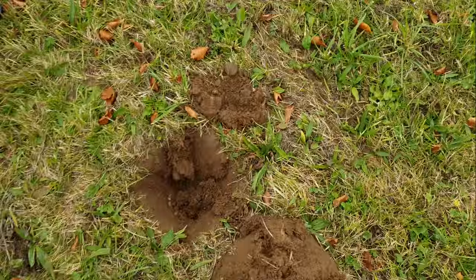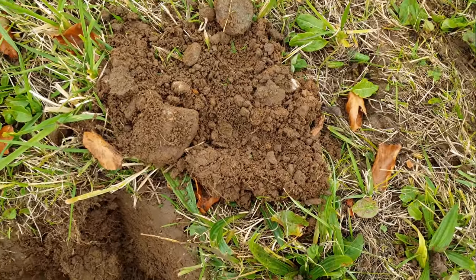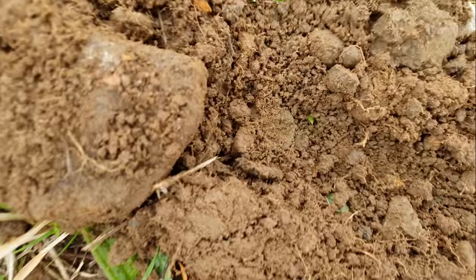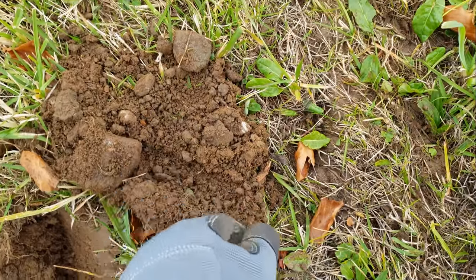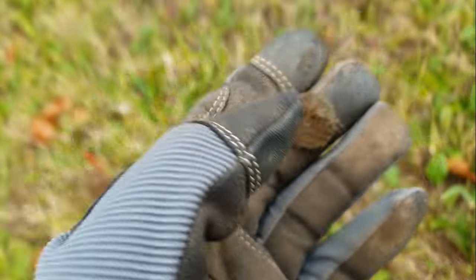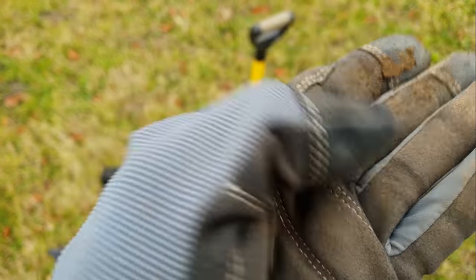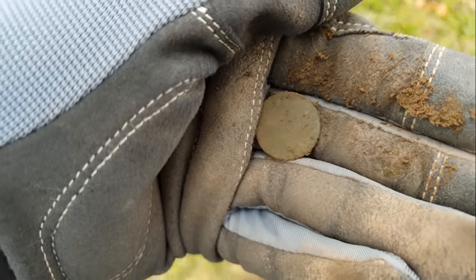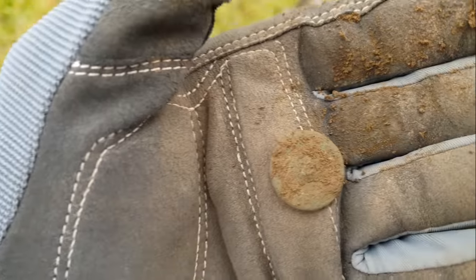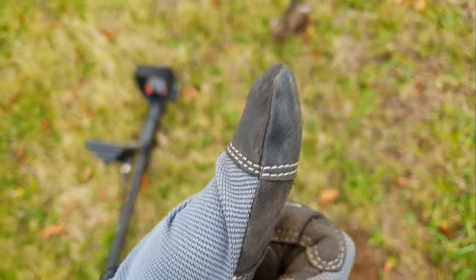We got something, guys. Something green. Green means old. Same, isn't it? So I figured we'd have a look together. Come on, let's have a look. Way to go. The old coin. Oh no. I think it's a button. Yep, we got a button. There you go. Quite an early one. Clasp gone on the back. From the 30s. Happy days.